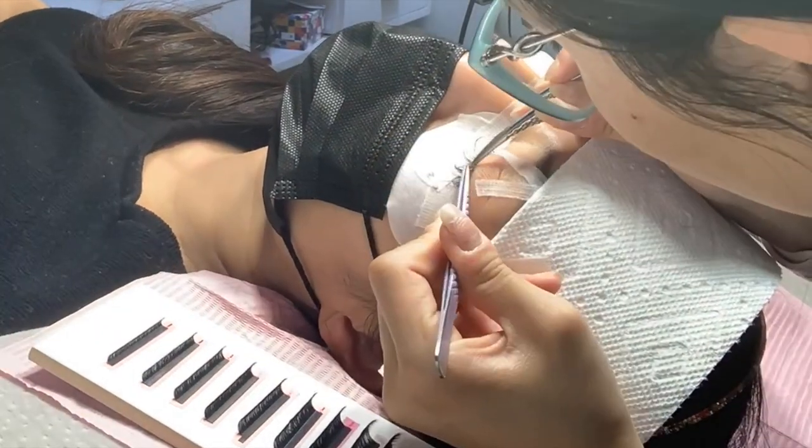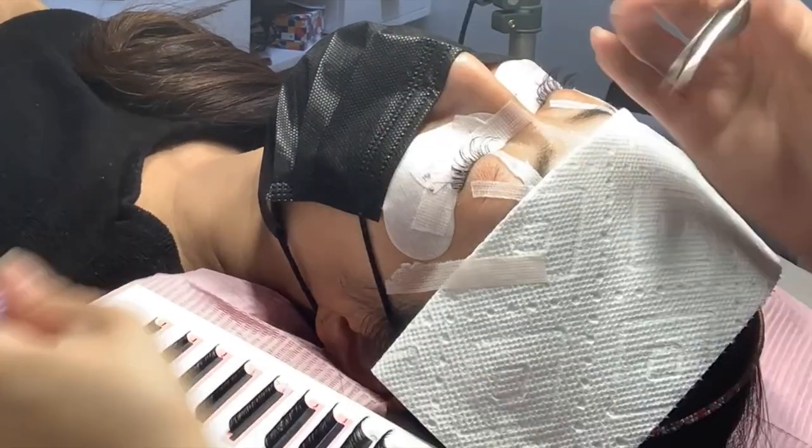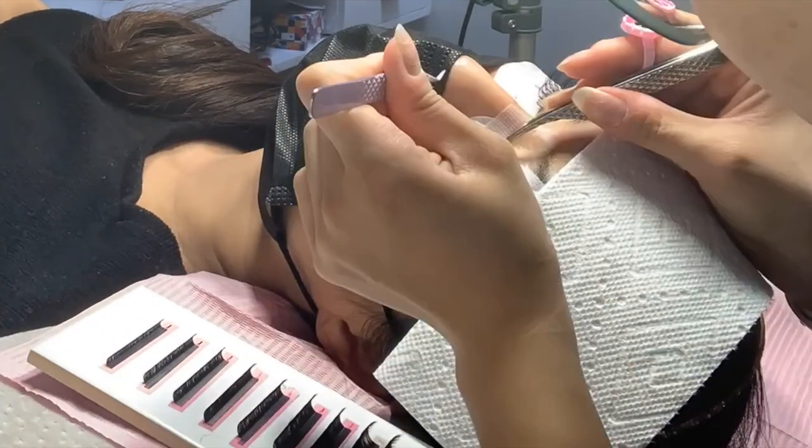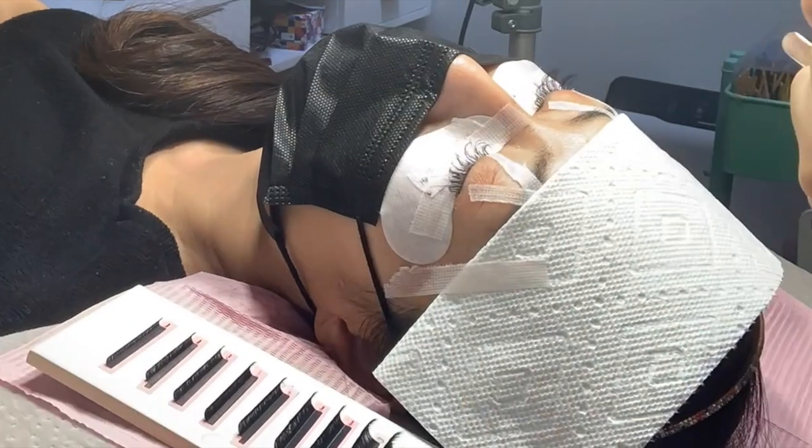Okay, so I'm pretty sure this is exactly the point where my camera battery died, and so I switched over to my iPhone, which is why the quality is not the same. But that's okay, we're just gonna roll with it.